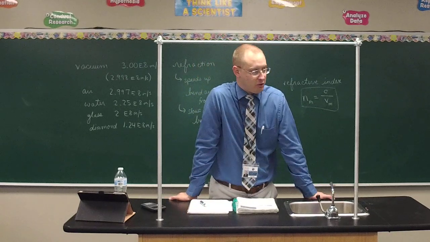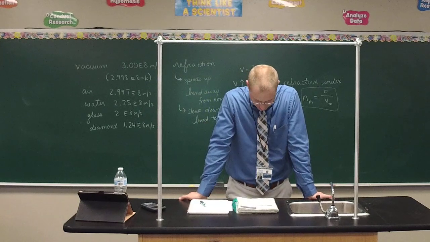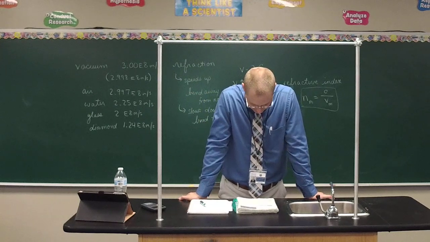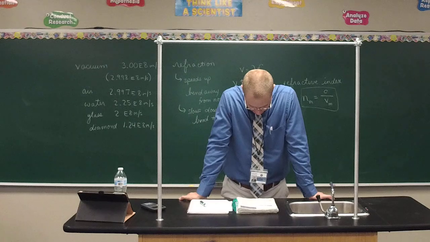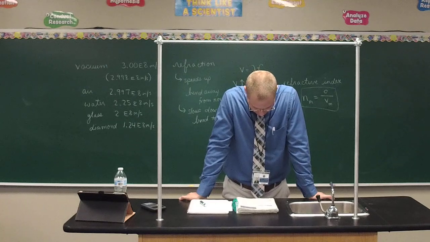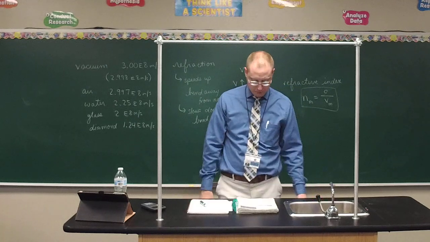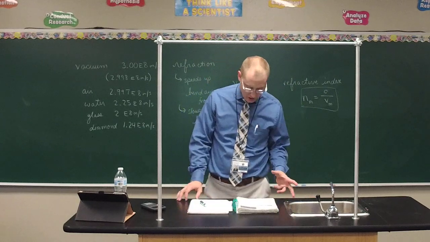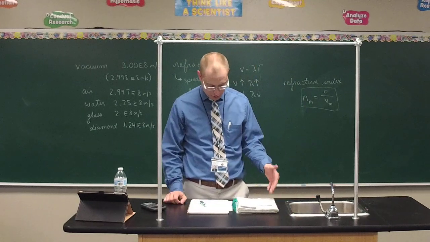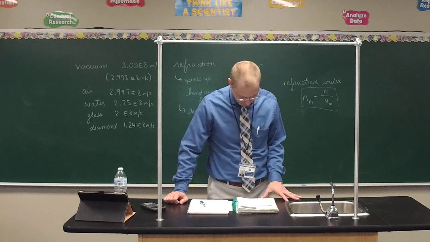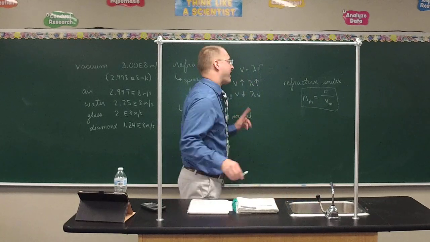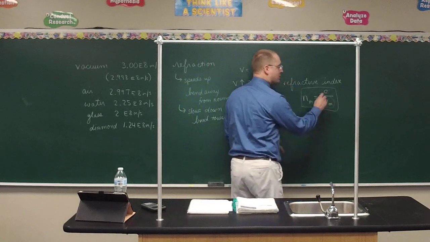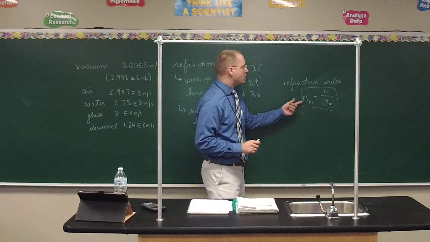Read that for us, if you would, Michael. For a certain frequency of light, a diamond has a refractive index of 2.42. What is the speed of light in diamond? All right, so this particular light, this particular frequency, refractive index comes out to 2.42. We see what's the speed of light. And so if we wanted to find the speed of light, that's the v sub m, isn't it? We already know the n sub m.